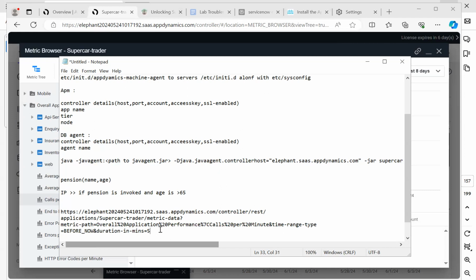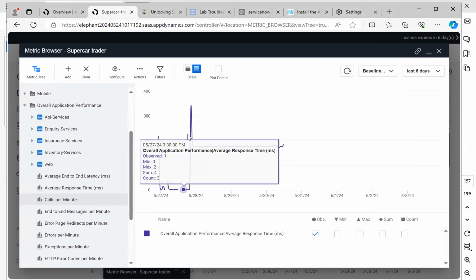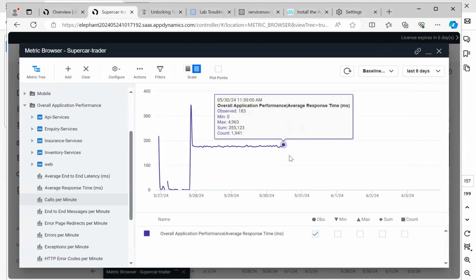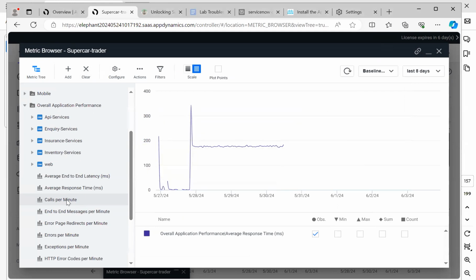So I will take the last 5 minutes of data, create a user in AppDynamics for Power BI to authenticate, and give this URL. Then every 5 minutes this kind of graph will be plotted in your Power BI too. Along with the additional metrics you are already using in Power BI, you can also see the Supercar Trader calls per minute.